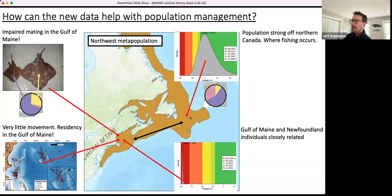So the question is, with no fishing pressure, how do we have an essentially unfished population in the Gulf of Maine doing so poorly, and a fished population in the Grand Banks doing so well? That's definitely a line of additional questioning that we're hoping to look into, but I think some clues can be found in this pie chart here. I've probably said it a few times, but we've got a lot of heterozygotes in this area of Canada, which suggests that it's easier for the large and small morphs to mate up in Canada. And that might be why the population is able to sustain itself in the face of a little bit of fishing pressure, because there is less of a barrier between the two morphs with respect to mating.